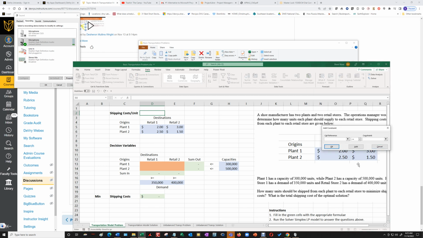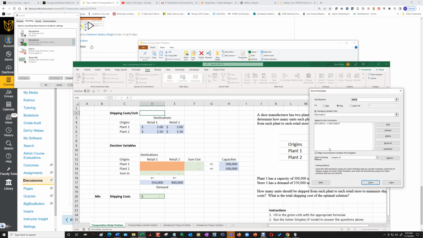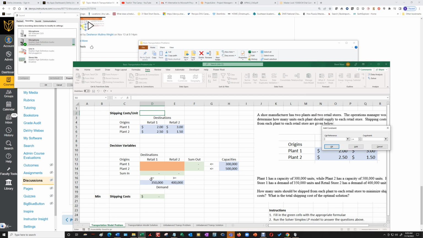Okay, so I'm going to add the first constraint, which is you have to take the sum out and make sure that is less than the capacities. Click on OK and check it just to make sure you got it right. F13 and F14 must be less than or equal to H13 and H14. And then for the next constraint, you click Add, and you make sure that the sum in is less than or equal to the demand row.